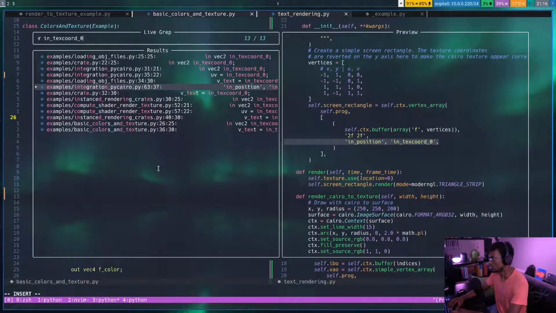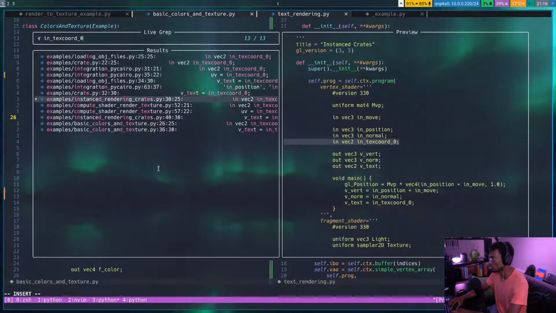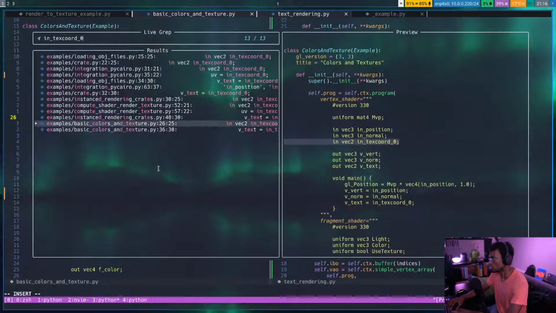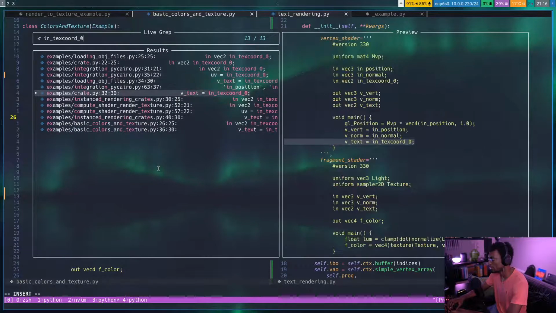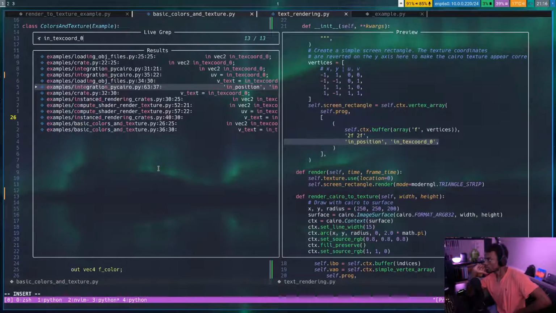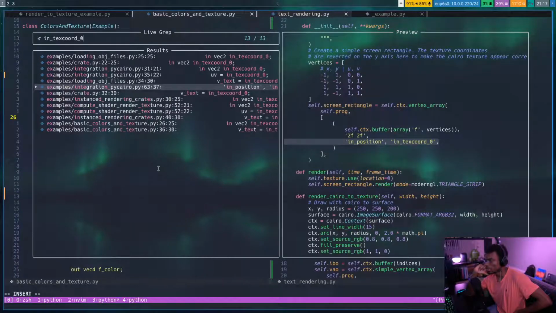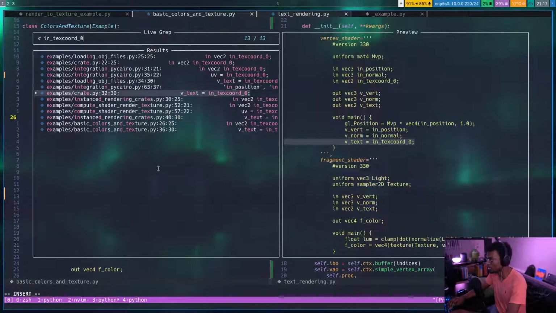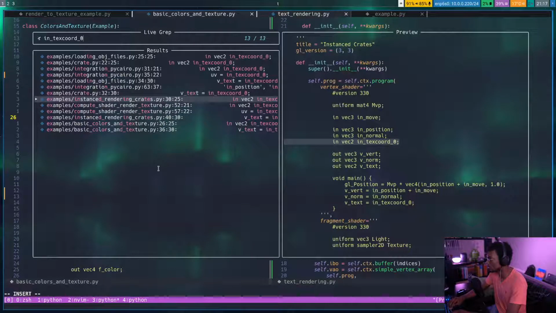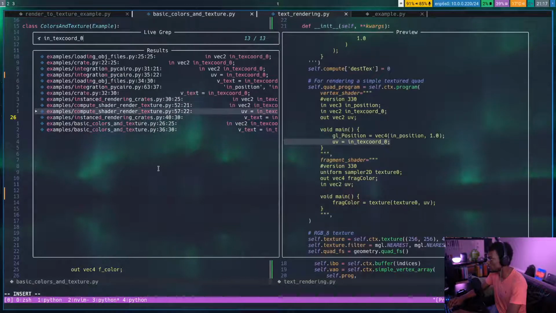Pi Cairo. It would be said in a super confusing way like that. Integration Pi Cairo. But this has to be a different shader. It has a variable called inPosition. And I think these other shaders don't have inPosition. No, they do. Nope, they do.